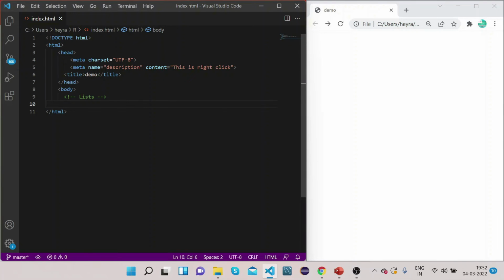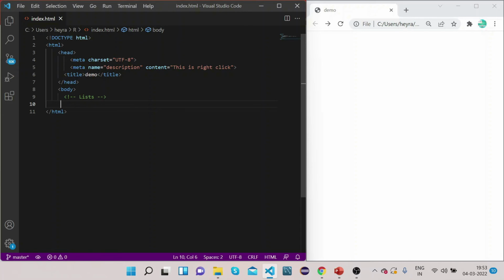Lists are used to show a group of items on the web page. So if you want to show a group of items as a list, you can show it in the web page. HTML provides a couple of types of list, and we will see them one by one.